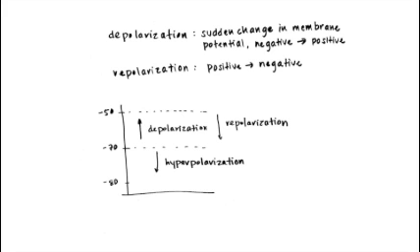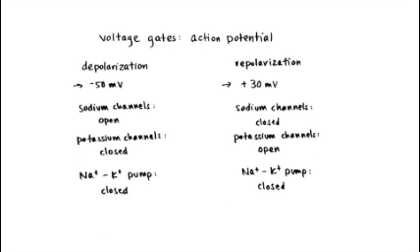Depolarization makes the inside of the cell more positive, a result of excitatory neurotransmitters. Hyperpolarization makes the inside of the cell more negative, a result of inhibiting neurotransmitters. Voltage-gated channels open and close based on the internal charge of the cell, allowing for hyperpolarization and repolarization following an action potential. A threshold potential is the potential at which voltage-gated ion channels open, which is required for the propagation of action potentials.